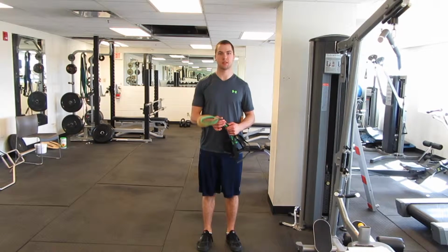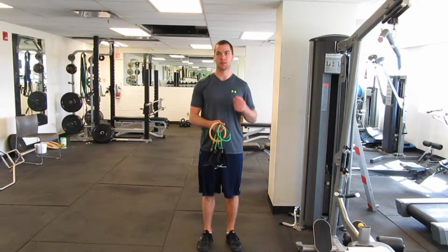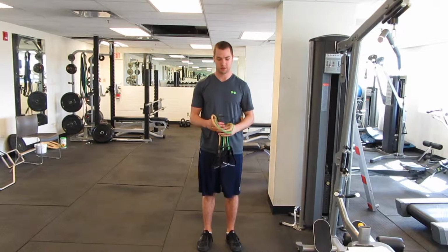I'm here to talk about a resistance band workout that's going to have 7 exercises. We're going to do about 10 to 12 reps per exercise. How it's going to work is you're going to do the first exercise, then go down to 7, so 1 through 7, about 3 times, 10 to 12 reps for each exercise.